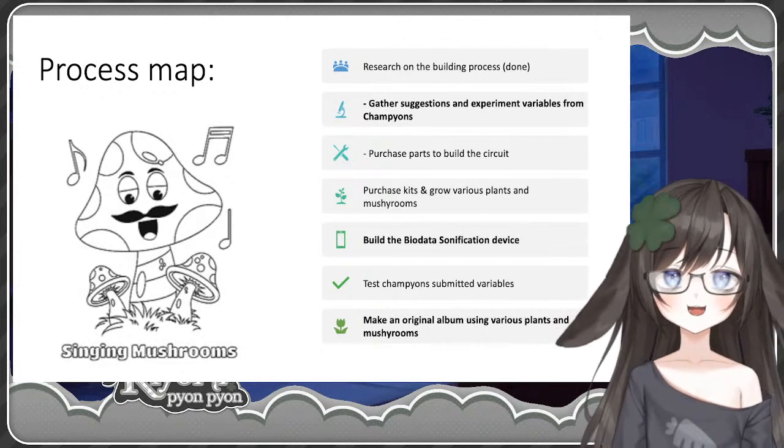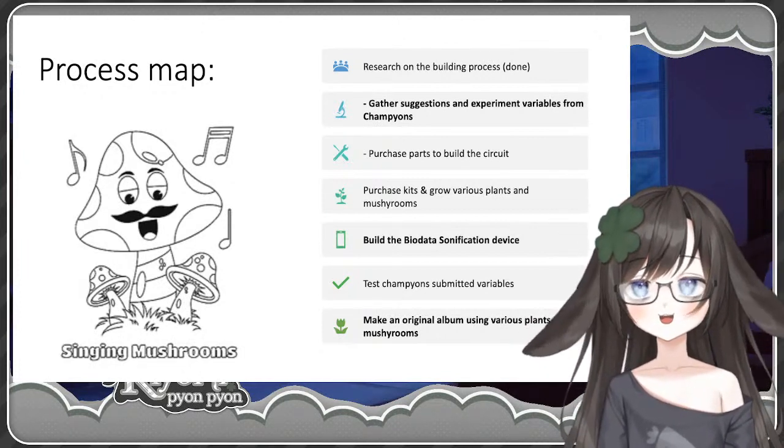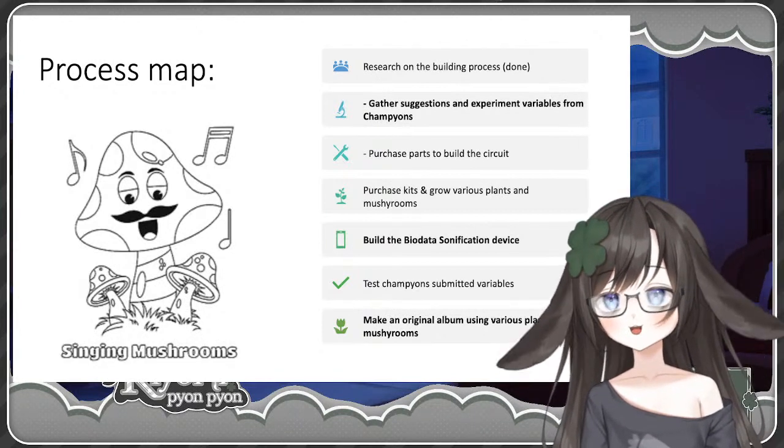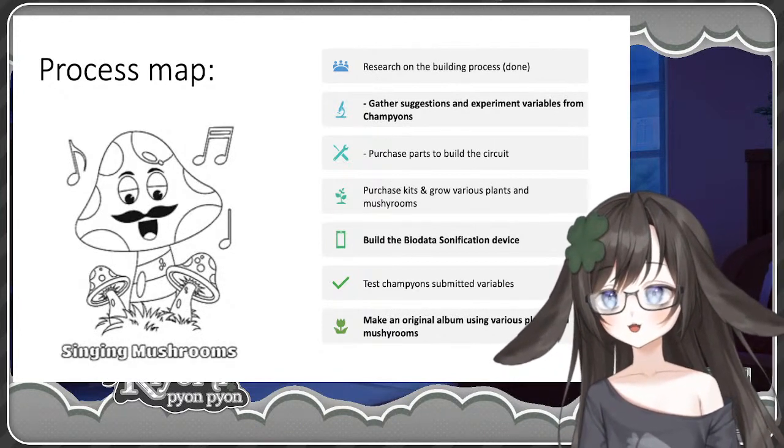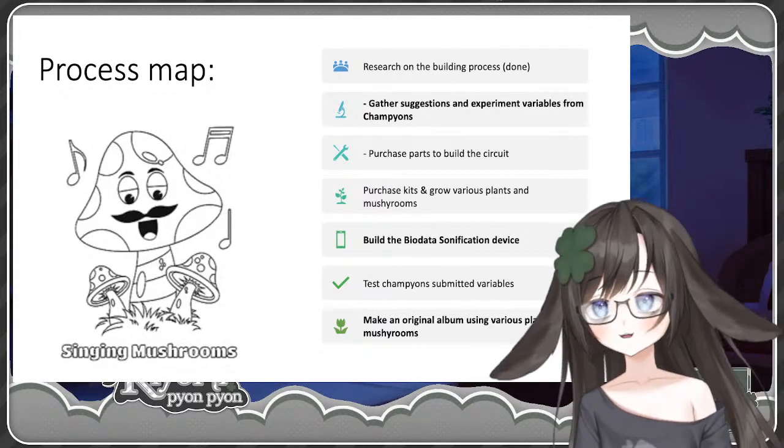But yeah, after that, I'll be purchasing parts to build the circuit, which I've done already. Actually, I had a look. I've got a list of parts, and I got them all. Oh, it was a bitch to get them all, but yeah.